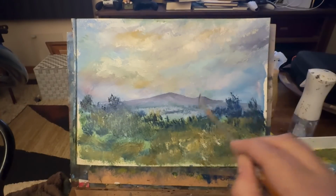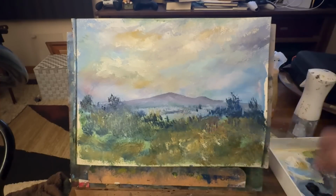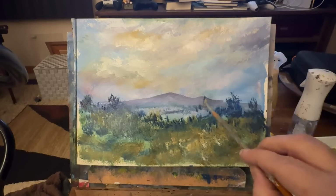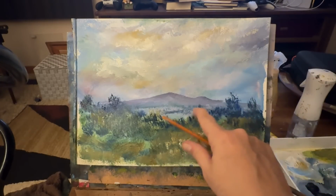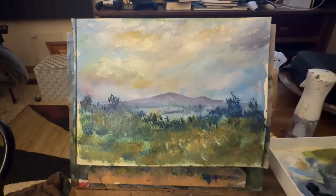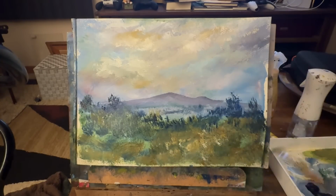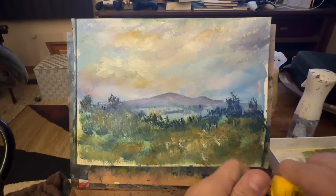See, we could tap in some little things, make it look very distant. Whoop, that's a little strong down there. See, unlike watercolor, we can correct things and touch things on the fly. Maybe even this would look better if we had a little, this almost looks like it's sitting in the middle of water here.